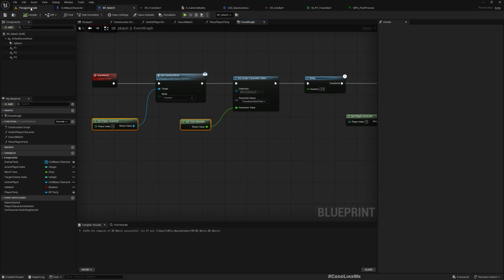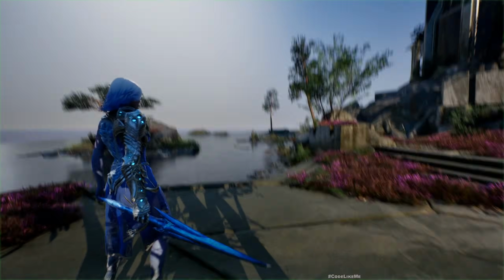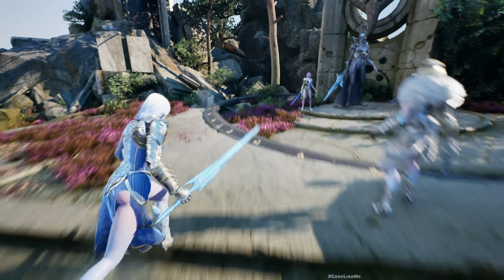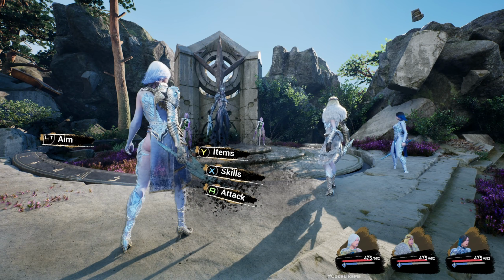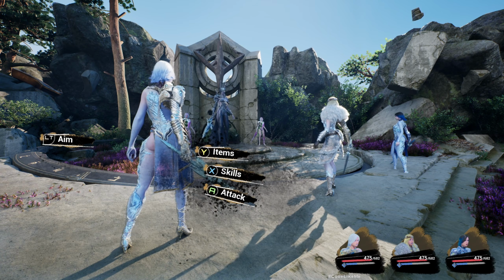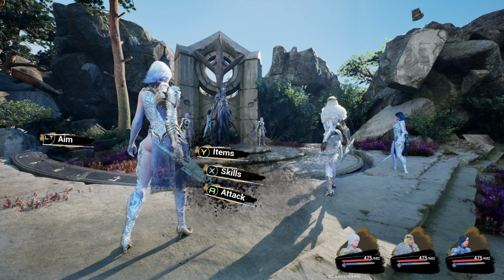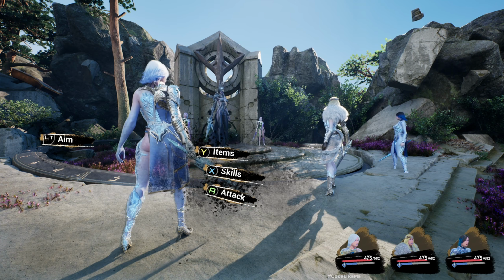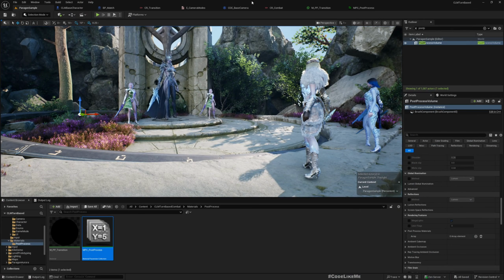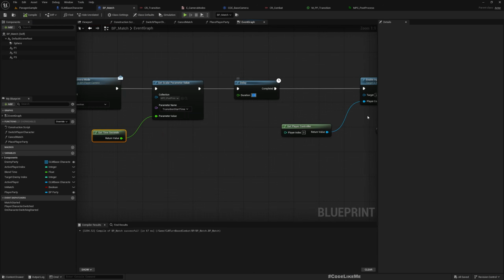Right, compile. Now let's see. Hey, we got the nice effect, and now we are back in the level. So we need to adjust the timing because we see the UI while we are in the twirling effect. So maybe we should use this, maybe 1.5. Let's try.